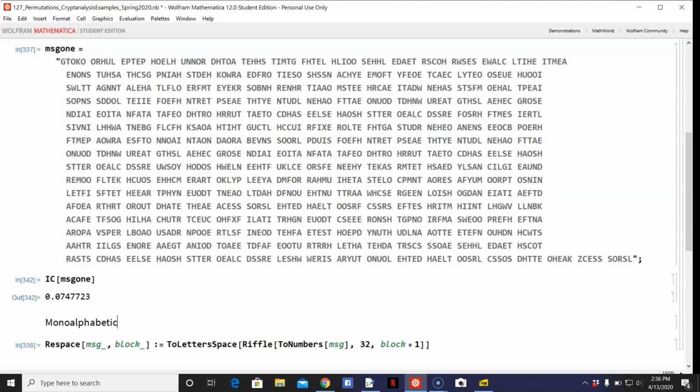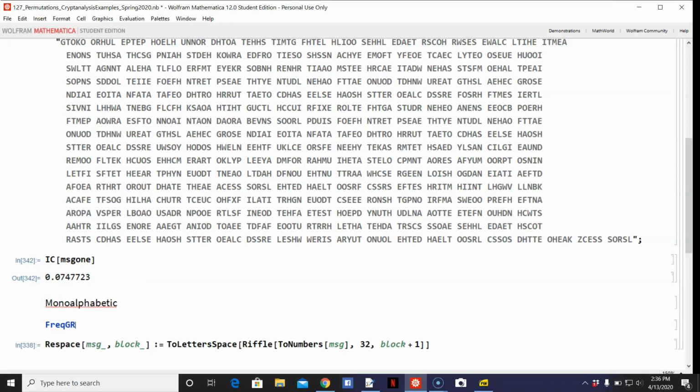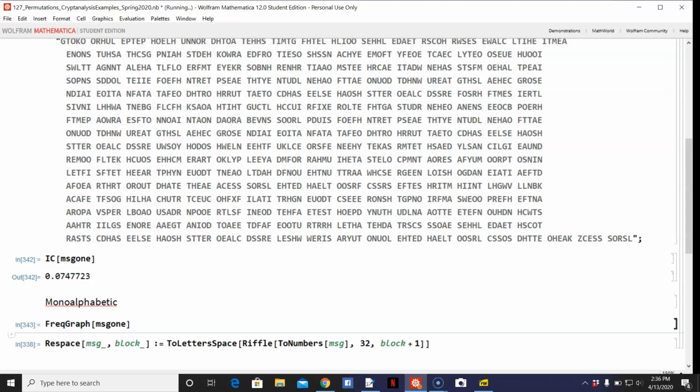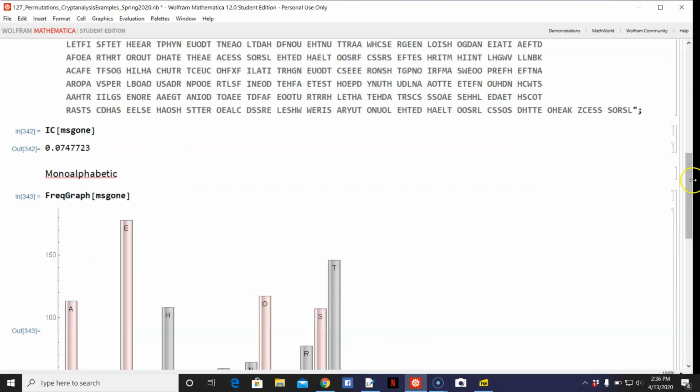Now, since we know it's monoalphabetic, we might try running a brute add, a brute multiplication, those quick brute force attacks, and we'll quickly realize that none of them work. So if we were holding on to the idea that it was a classical monoalphabetic, the next thing we would consider would be an affine. But in order to crack an affine, we need a frequency analysis. So let's do that. Let's take a frequency graph of our message. Let's have a look at what we get.